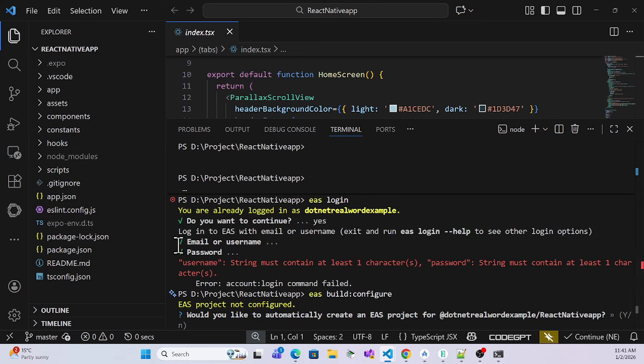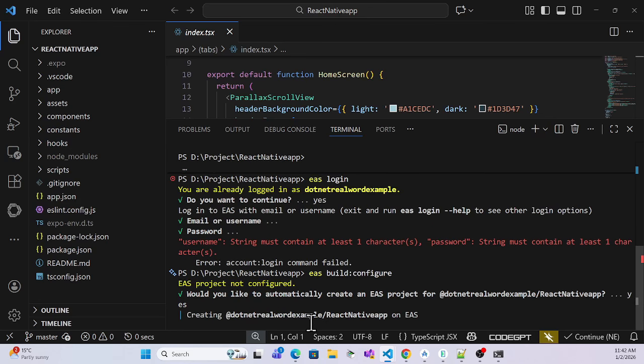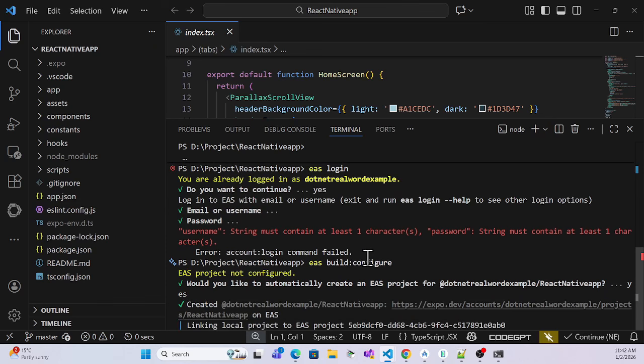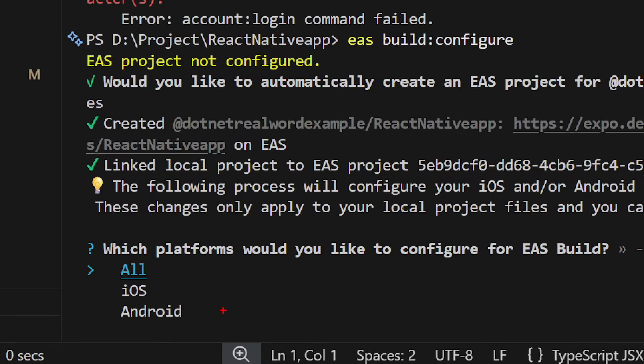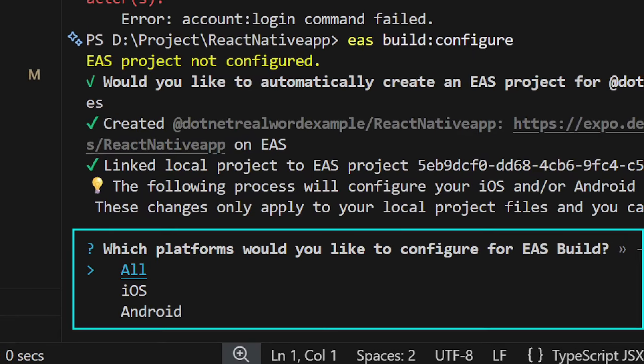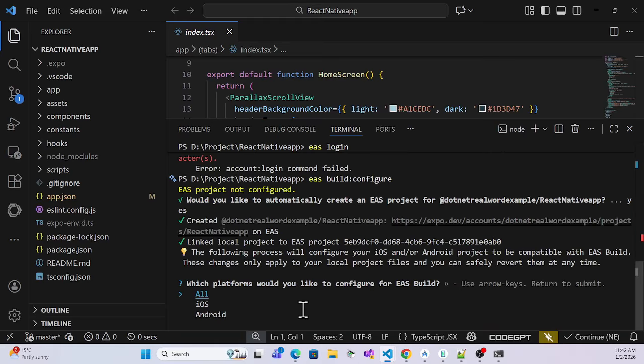Yes, I simply say yes, and it will configure your application here. Perfect. And here, see, it is asking what platform you want to configure. I would like to configure for all or just Android. As of now I'm just using Android, so I'll choose that.